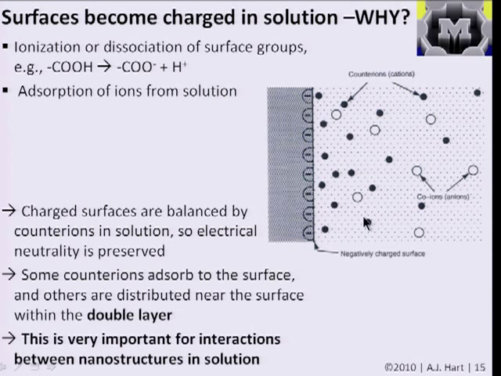We'll consider the case where the surface has some charges, adopts a surface charge density, and therefore a surface potential. The system must be electrically neutral overall, so surface charges are balanced by ions in solution. Far from the wall—in the middle of the liquid—positive and negative ions are present in equal concentrations per unit volume. But close to the surface, there is a distribution of positive and negative charge densities to balance the surface charge. For a negatively charged surface, there is locally more positive ions near the surface, with a decaying density of positive charge and increasing density of negative charge that eventually balances.